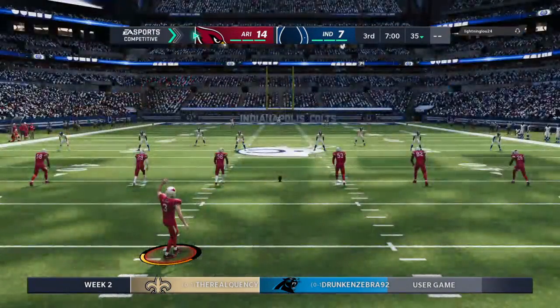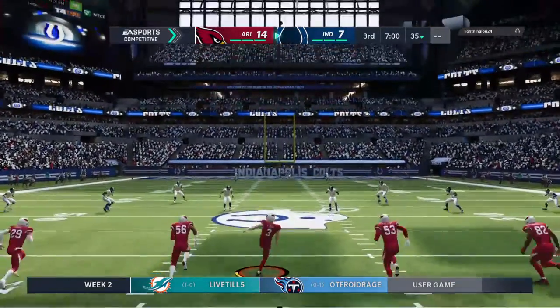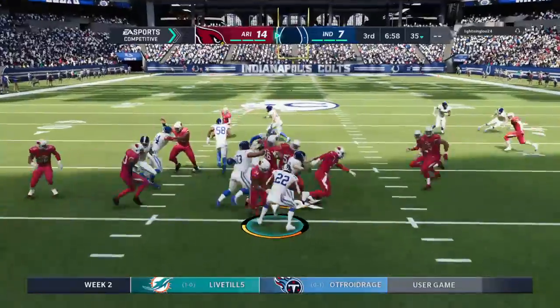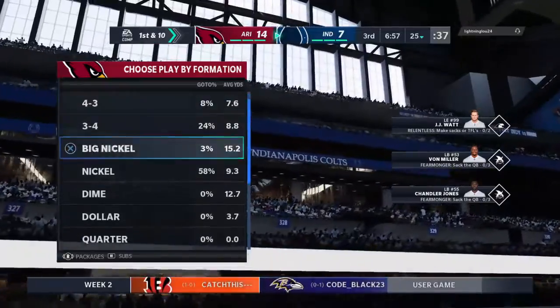As we'll head down to Orlando, that's where we find our man Jonathan Coachman at our EA Sports Halftime Report. Coach, the Cards with the lead, and they will get this football first as the 2nd half gets started. And he'll be stopped up at the 25. Over 1st and 10 at their own 25-yard line.